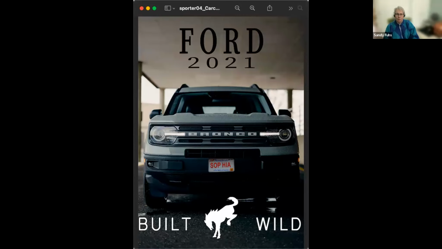Okay, what's everybody think? What do you like about it? I like the sleekness and how it's kind of dark at the bottom, but then it gets lighter as you go up towards the picture. The only thing I would say is the built wild text can be pushed in a little bit more because it's really at the edge. Yeah, you're right. But I do like how you did the forward. You wrote forward in that type. It's very sleek and it goes for what you wanted. Thank you.